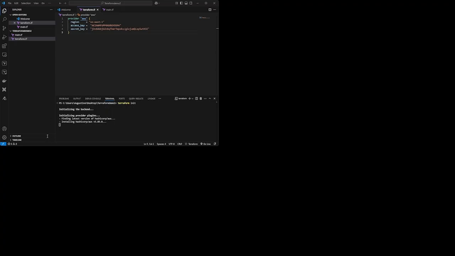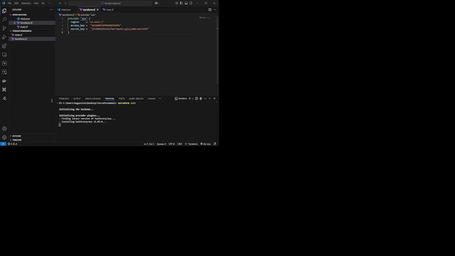So let's just wait for it to initialize. It takes some few seconds for it to complete. If there are no errors, it should complete successfully.